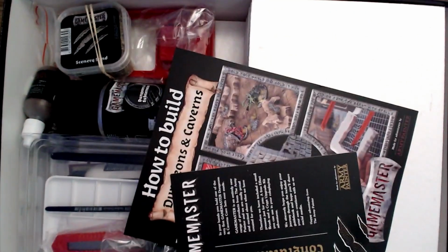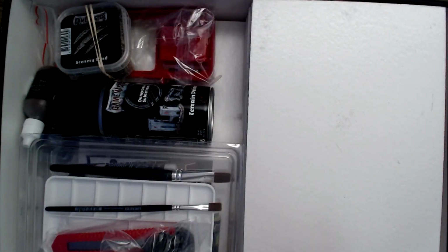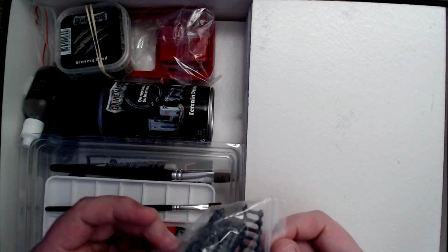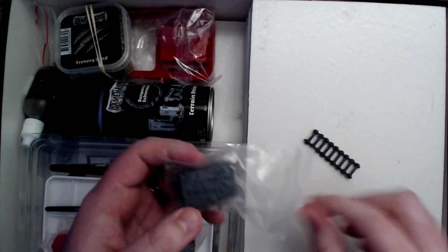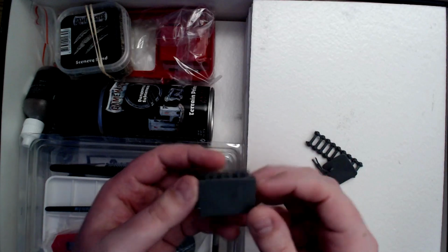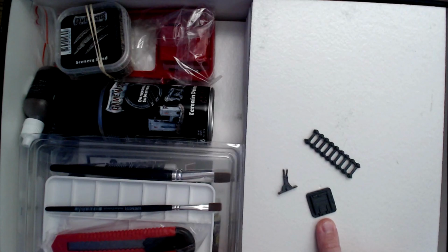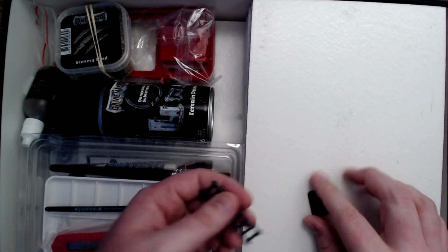All right, so with the lid popped off, let's take a look at what we got here. Quite a bit. I want to save this booklet because I think it is incredible and we need to talk about what's actually in there. You get a few little pre-made terrain pieces. We have a little chest, and it looks like a ladder, and a weapon. We have a resin, feels like a very heavy plastic chest. We have a trap door. I like that quite a bit. A little pull crank arm and a step ladder, which is cool.